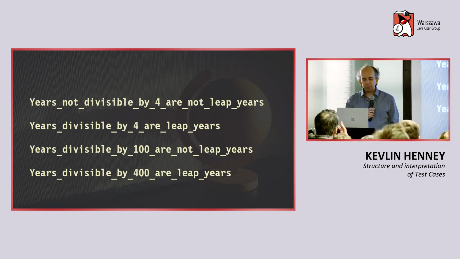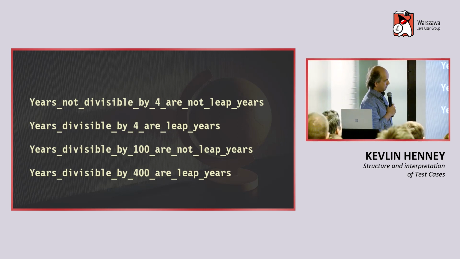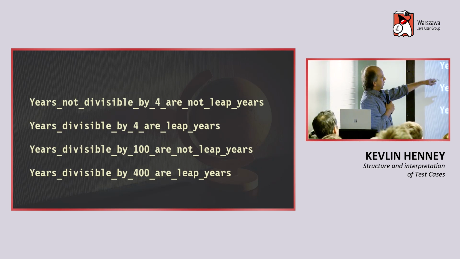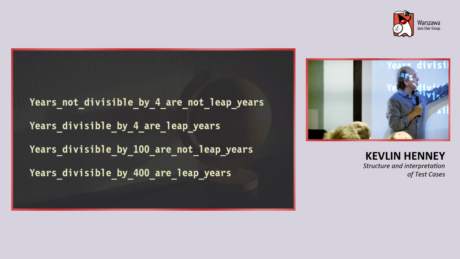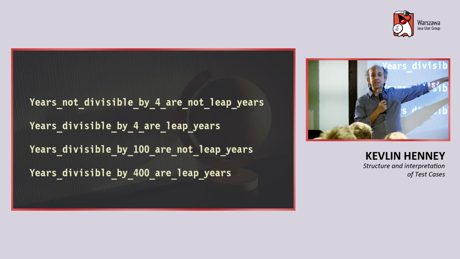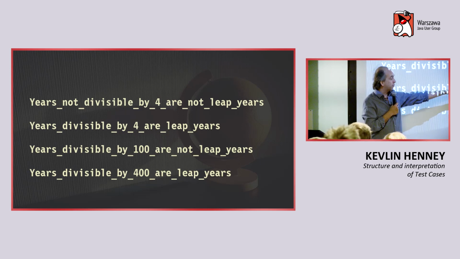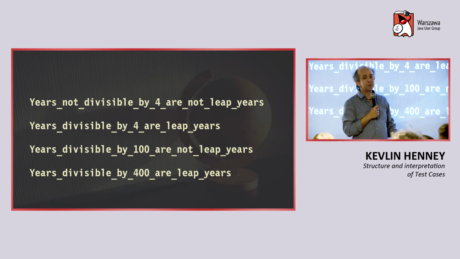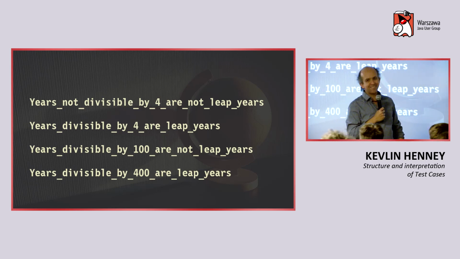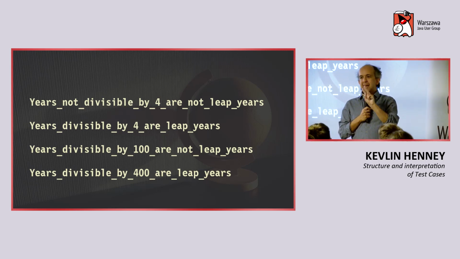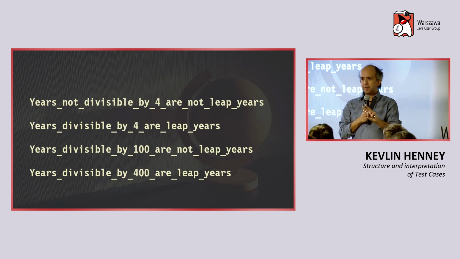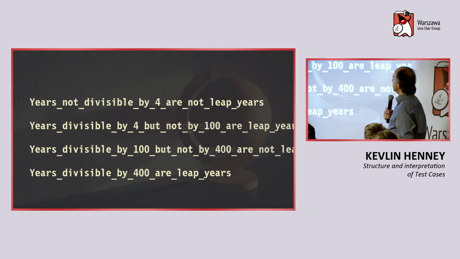There is a problem here. And what is the problem? The problem is that years divisible by 100 are also divisible by 4. And if you look closely at the names, these names contradict one another. This one is quite confidently saying years divisible by 100 are not leap years. The one above it says, I disagree, because years divisible by 4 are leap years. These cannot simultaneously be true, which gives us a new insight.